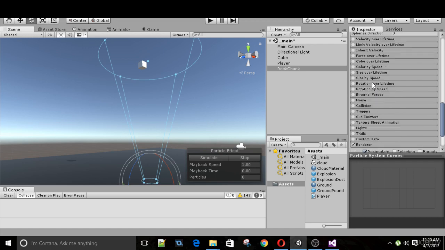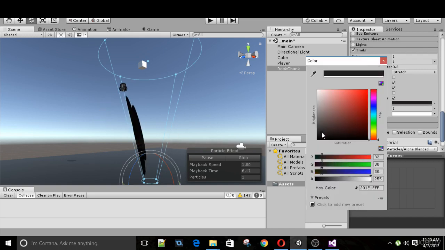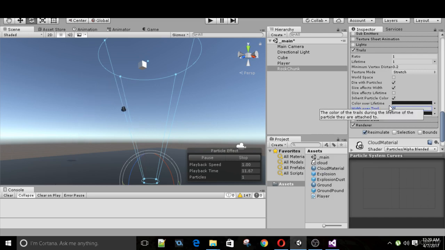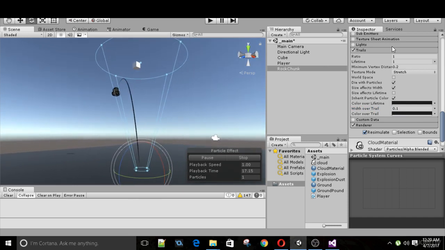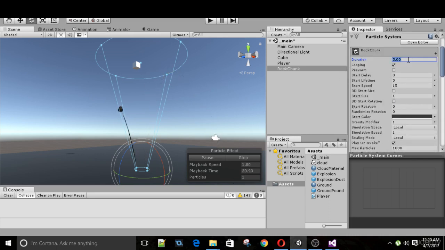Okay, now we're going to add a trail to this. So enable trails, and if we simulate now, you can see it's a really hideous trail, but don't worry, we can set the color of the trail to something like this. And then we're going to set the width of the trail to 0.1, and now it looks really interesting. No, it's not hideous. And set the lifetime to something like 0.2. Yeah, 0.4 should be just fine. Okay, now we have this little guy here. Don't forget to scroll up and set the duration to 0 and looping to false.